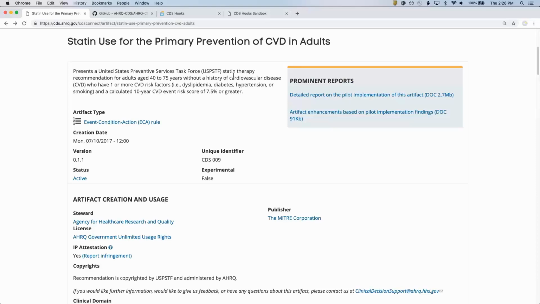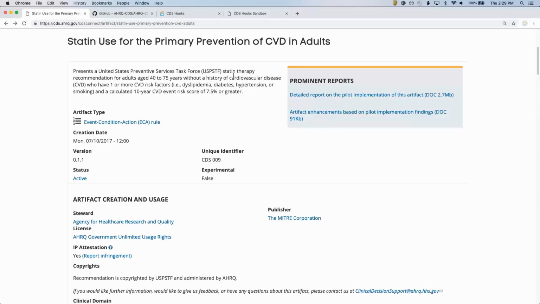But I think that probably the nearer term solutions really are more likely going to be around things like SMART on FHIR applications, where you can take these CQL-based artifacts and integrate them into a SMART on FHIR app. Or CDS Hooks is something that is also fairly new, but it's actually something that a lot of people are also very excited about and is fairly simple in its design. So we may start to see vendors formally supporting that in released products in the near to midterm as well. And as I demonstrated today, hopefully there are simple ways that you can integrate CQL with those products as well, even if the vendor itself doesn't have native support for CQL-based CDS.